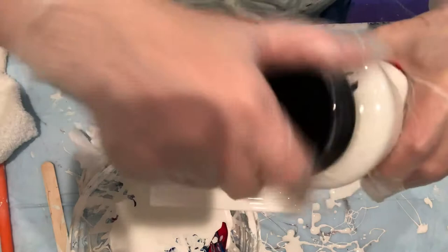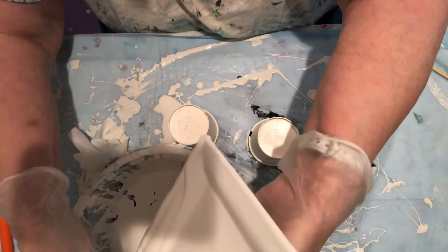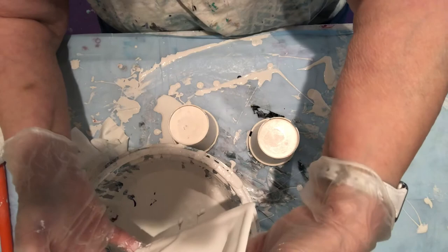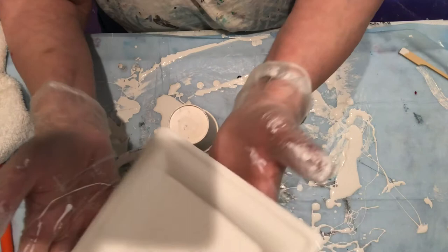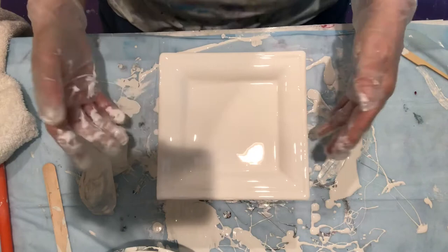Okay. I'm gonna go this way and get it down. And you have to twirl it and get it around where it's nice and even. Haven't tried it like this before. Usually I had my paint on it and I was doing some kind of thing, but I figured out how to do my flower in the middle without having to worry about the edges or anything else. So let's see what this looks like. Alrighty. Not really even, is it?